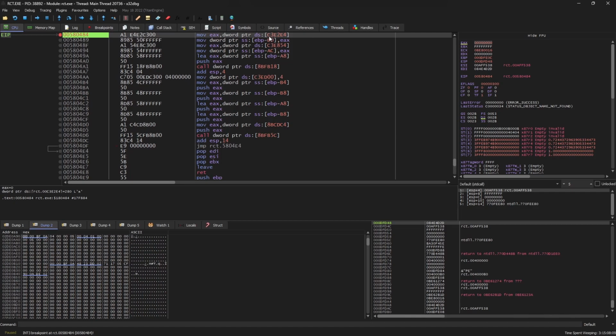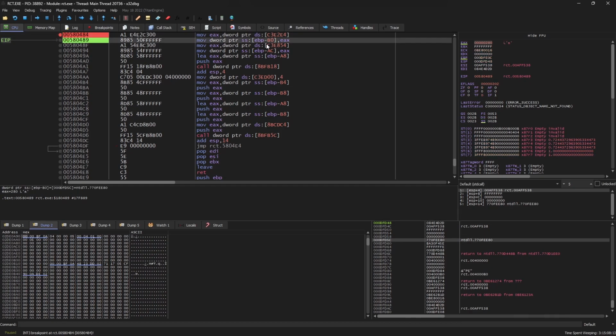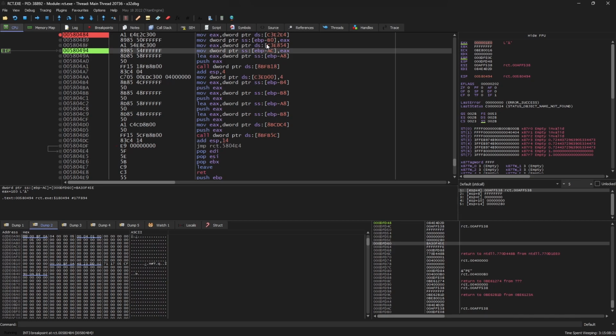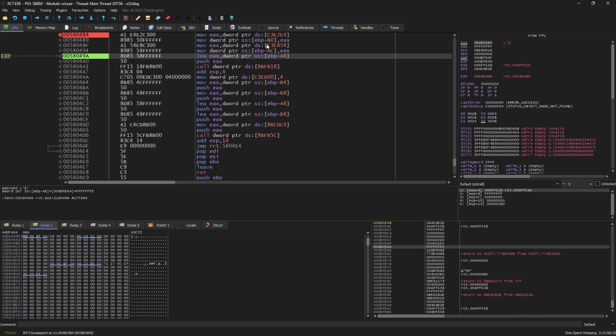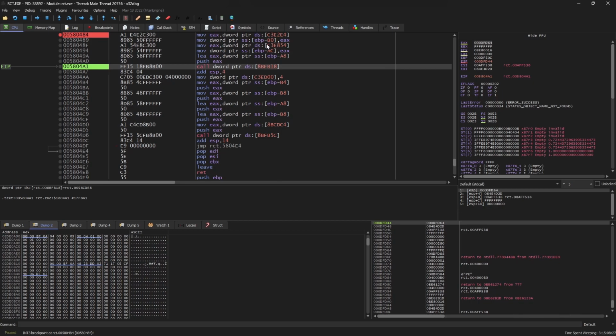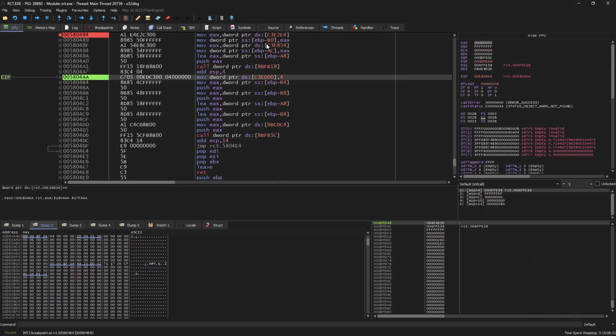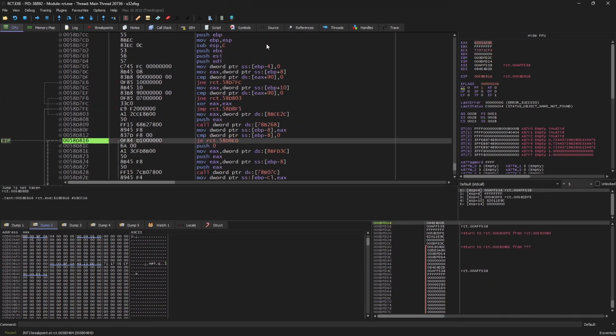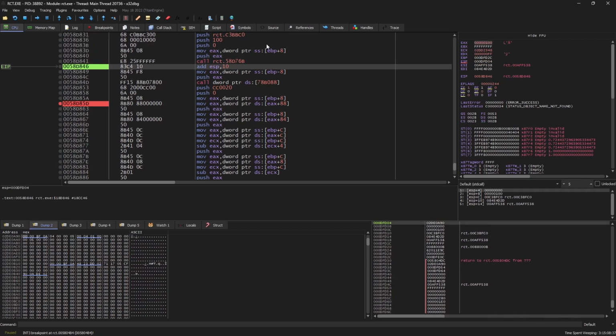So right here, we move C3, E2, E4 into EAX and then push it onto the stack. That's our width, 280 hex or 640 in decimal. And then we move C3, E854, which is 1E0 hex or 480 decimal. And again, move that onto the stack. And then eventually we will call the function, I think it's this one down here actually, that in turn will call StretchDIBits, yep, down here.